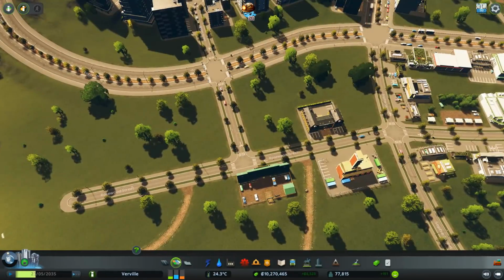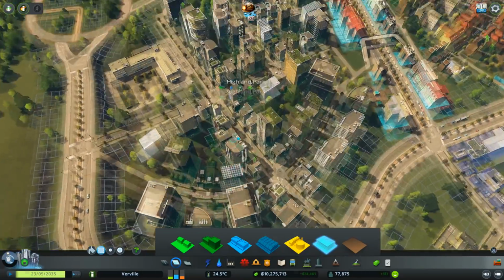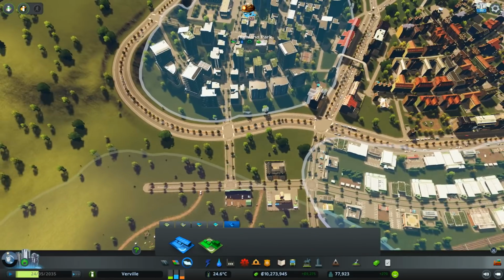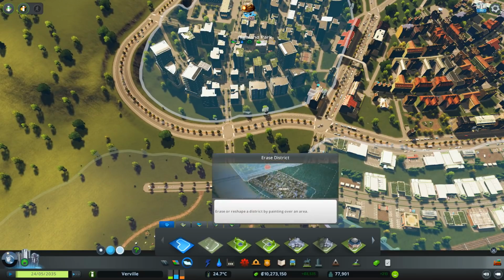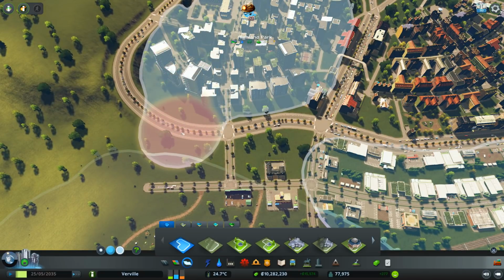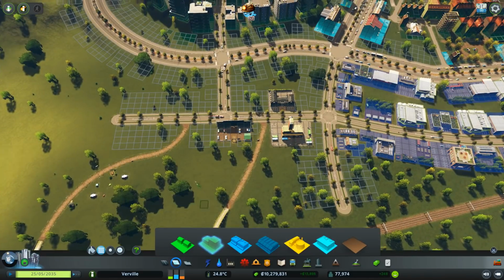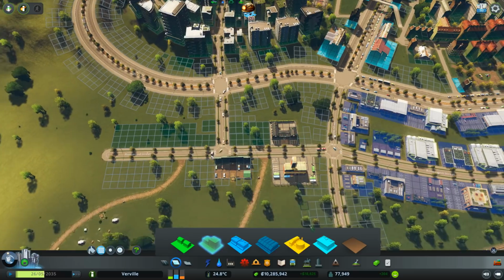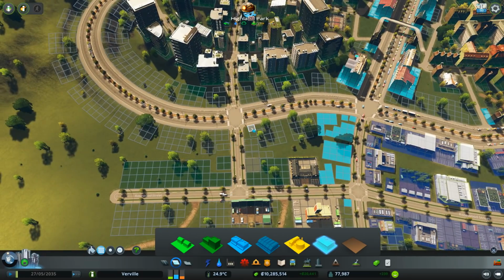We've got this area here. I'm very tempted to expand this zone over this way, like this. And what we can do is just put a little bit more residential along here like this. Then we can just drop in a little bit of offices along this side here.